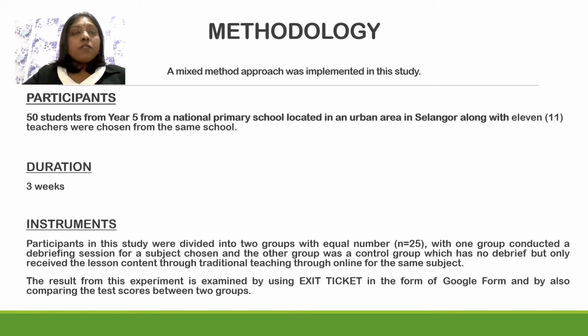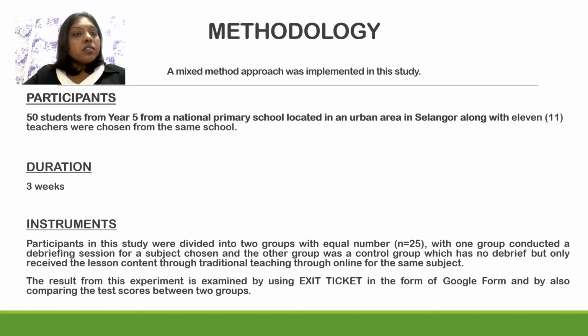The participants of the study were 50 students from year 5 from a national primary school located in an urban area in Selangor, along with 11 English language teachers chosen from the same school. The time duration of the study was 3 weeks. Participants in the study were divided into 2 groups with equal number, 25, with one group conducted a debriefing session for a subject chosen and the other group was a control group which has no debrief, but only receive the lesson content through traditional teaching through online for the same subject.